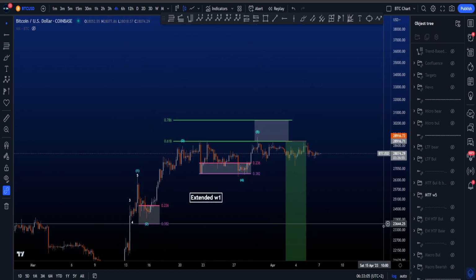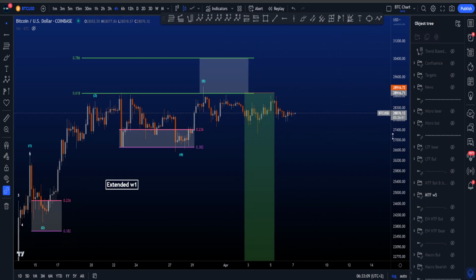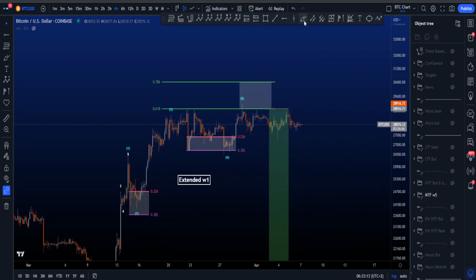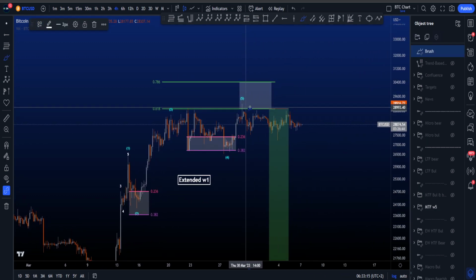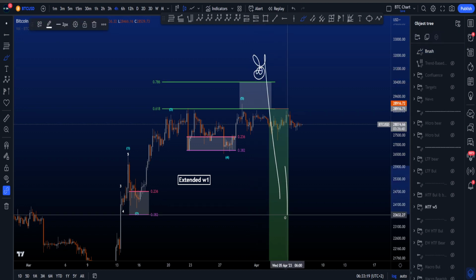And as you can see, price did wick inside this area before it started to range for quite a long time, which makes me think that this is the beginning of a corrective structure. Now the potential trading setup we had was lettering the shorts inside this area. Of course, no financial advice, stop loss above, trading it to the downside.